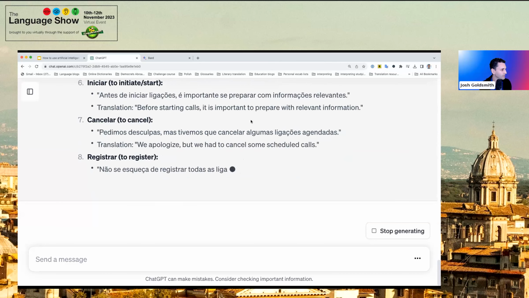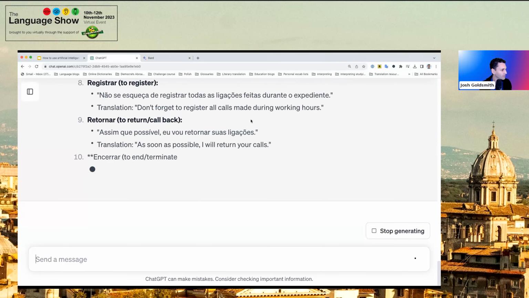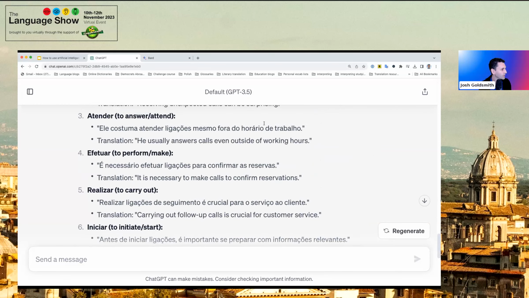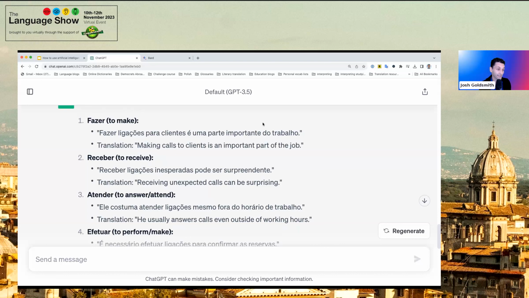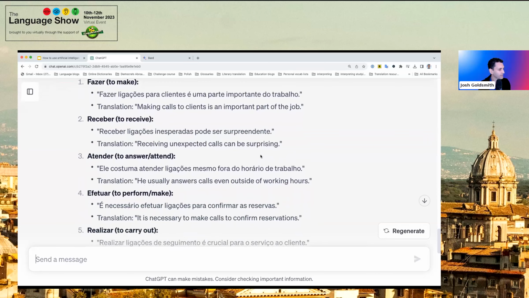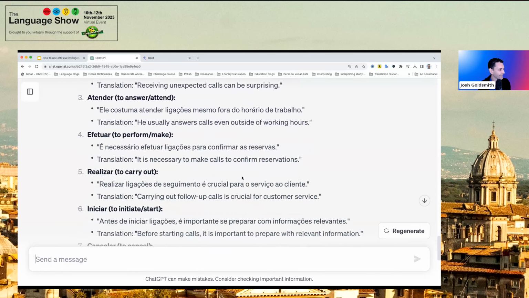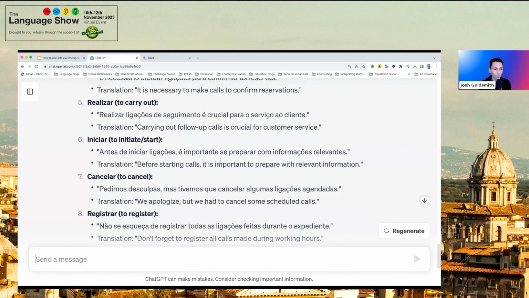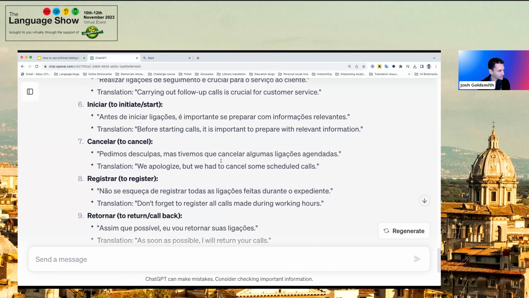It's too fast. I'll have to let it finish loading. All right. So here we go. We could fazer, we could receber ligações, to get a phone call. Atender, so answer calls. Efetuar, make calls. Realizar. So looks like all of these examples are for the calls use case.